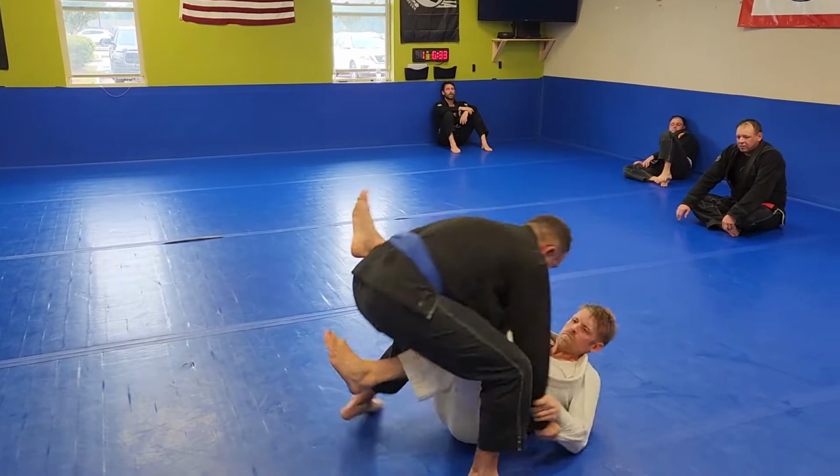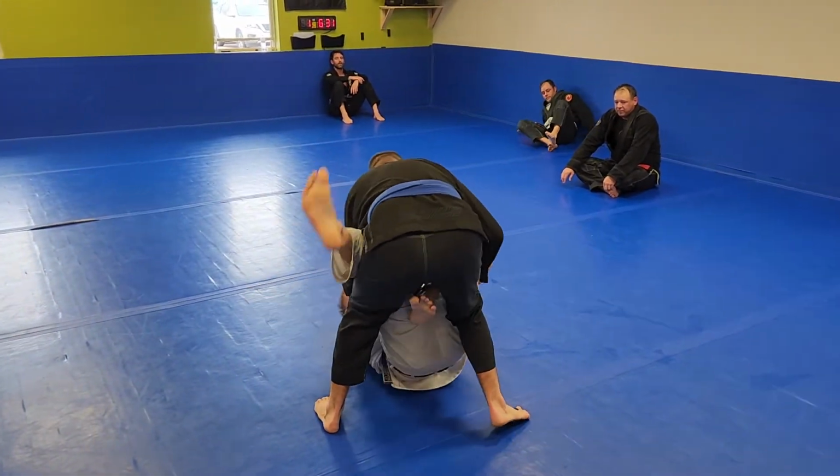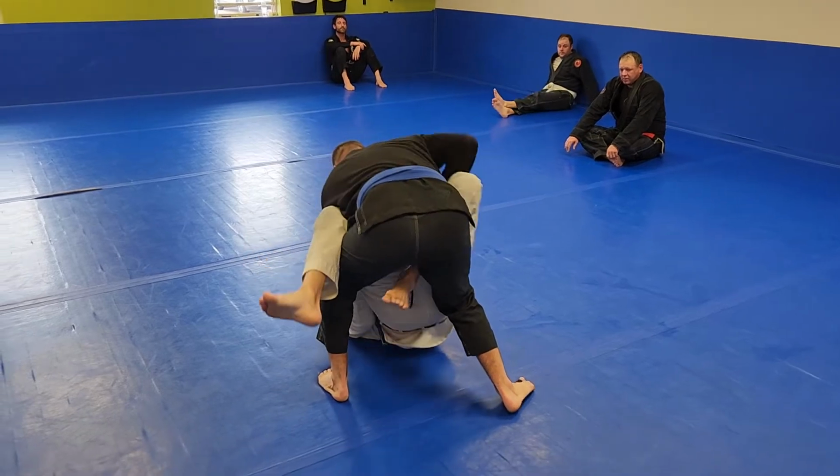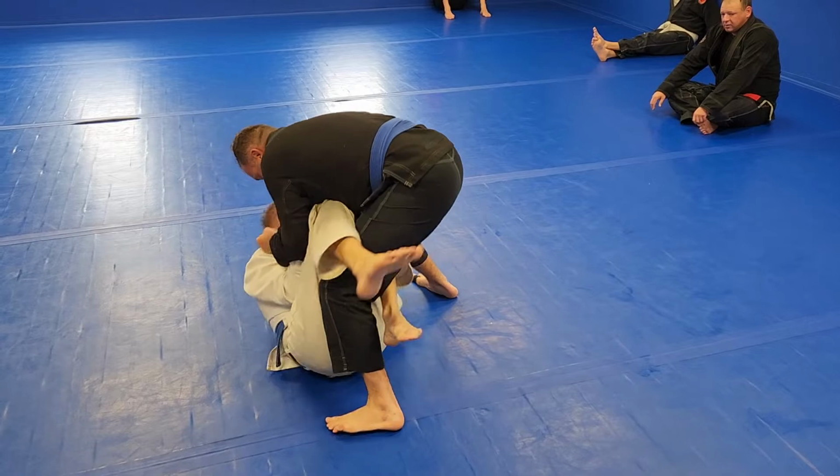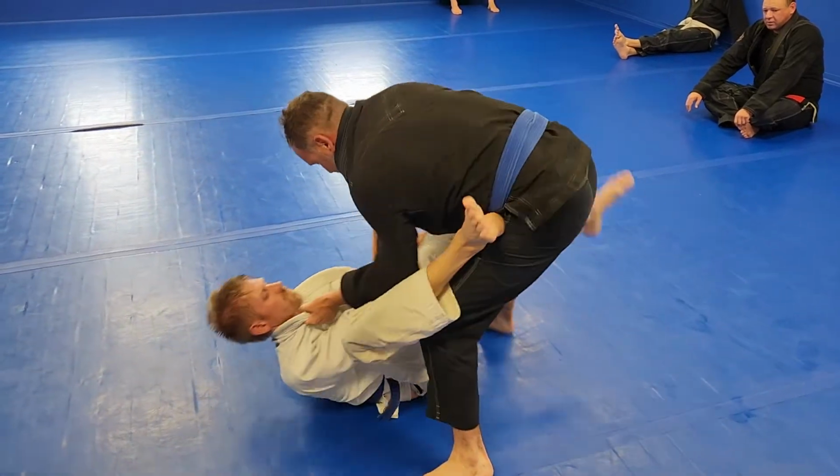All right, so Bill pulls. He kind of pulls into a half-hearted open guard. Needs to establish some hooks. Okay, so right here, he really wants to get that knee shield going if he's going to let Jeremy pull him into a closed guard.